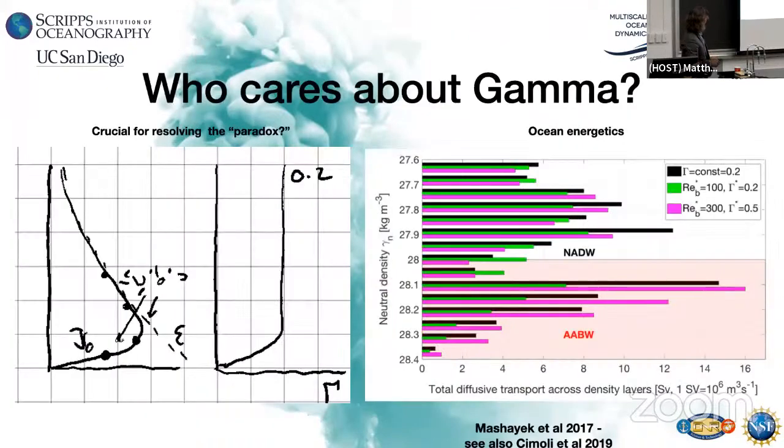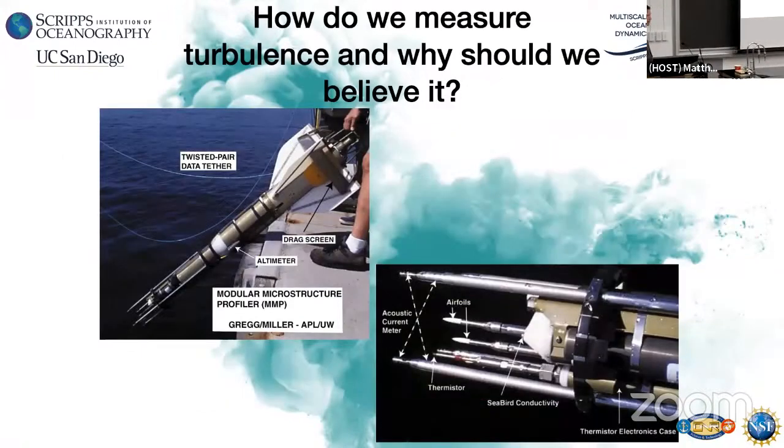Just to sketch that a little bit more, the idea here is that if I have a profile of epsilon, which is what we measured, and it goes towards the seafloor, then what we're thinking must happen in this 1D model is that the buoyancy flux must somehow go to zero. And the only way for that to happen in this paradigm is for the mixing efficiency to decrease from its interior value towards zero. And just an aside, Dick's student, Ali, has written several papers showing that the relationship between the mixing and the dissipation rate, this gamma, is also really important for climate simulations. So there are other reasons you'd like to know about it.